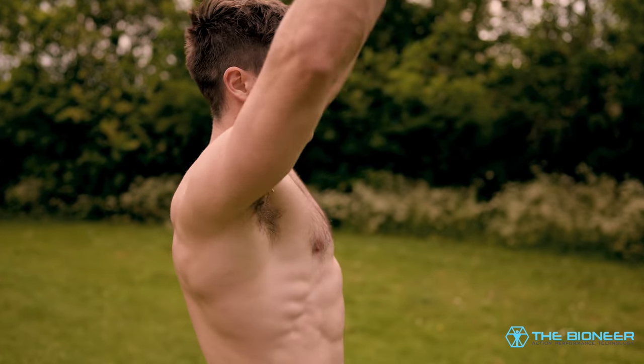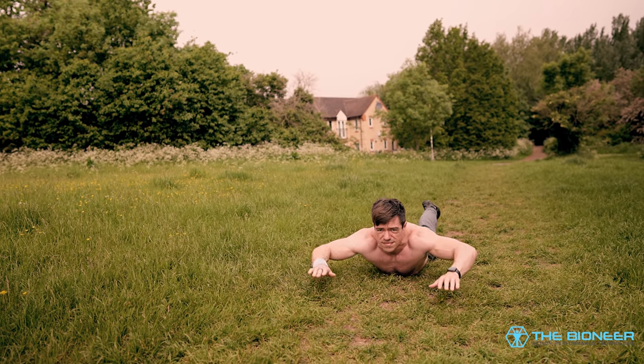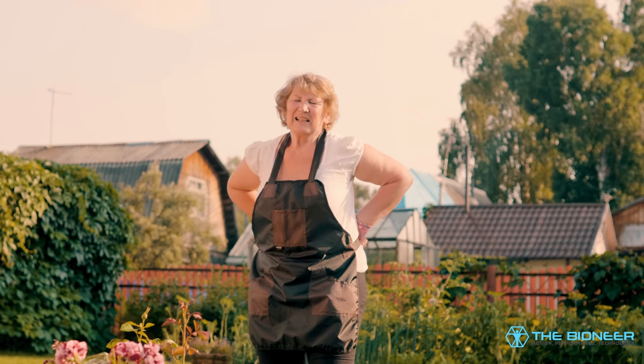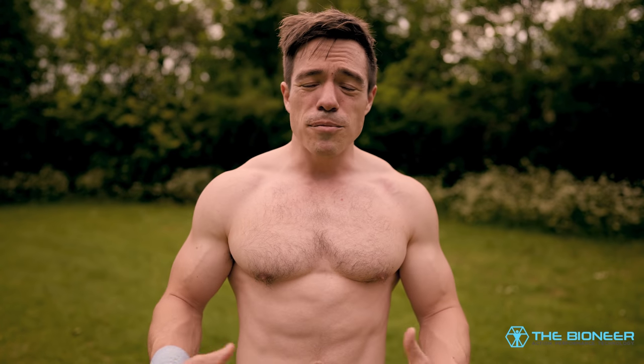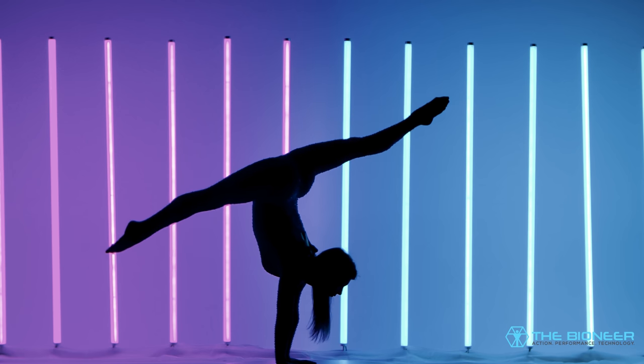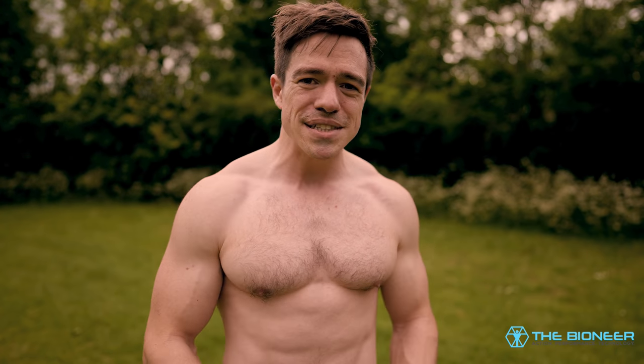One common way to strengthen these muscles is with supermans — lying on your front and raising your arms and legs up behind you to create a concave shape. That's fine, but some experts such as Dr. Stuart McGill, the back mechanic, argue it creates a lot of spinal compression that can potentially cause degradation and injury, especially if you're already prone to back pain. McGill recommends movements where you maintain a still position to increase spinal stiffness and provide stability that alleviates pain. However, if you prefer some spinal mobility — as gymnasts demonstrate — that's valid too. But if you want to err on the side of caution, the reverse plank is the perfect antidote: it builds that strength without adding any compression.